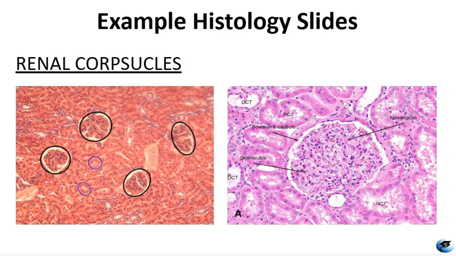Then within the glomerulus, you can also observe the mesangium. The mesangium is a network of specialized cells and supporting matrix. Mesangial cells provide structural support to the glomerular capillaries and also help regulate blood flow within the glomerulus and contribute to clearance of any kind of debris that would be in the urine.